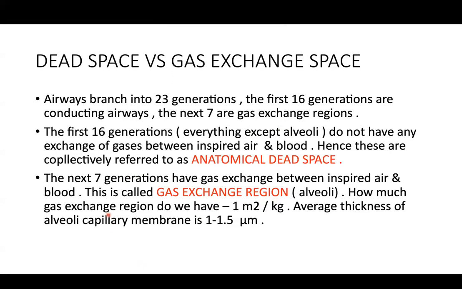How much gas exchange region do we have, like a normal human? So basically, I'm asking you, what's the surface area of alveoli in our body? Because that's where gas exchange takes place. And it's 1 meter square per kg. This is not very important. It's low yield. So if you don't want to focus on it, you don't need to. This part, the last sentence. Before that, it's very high yield.